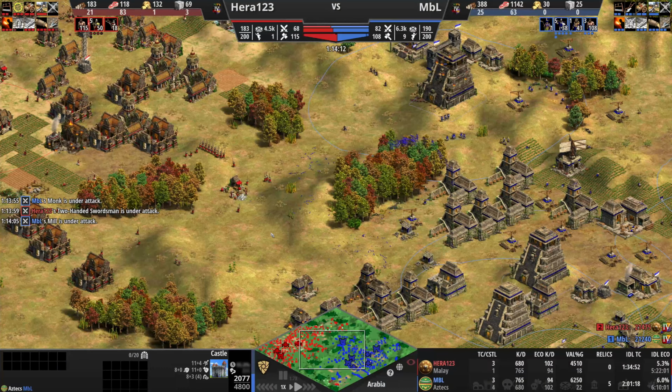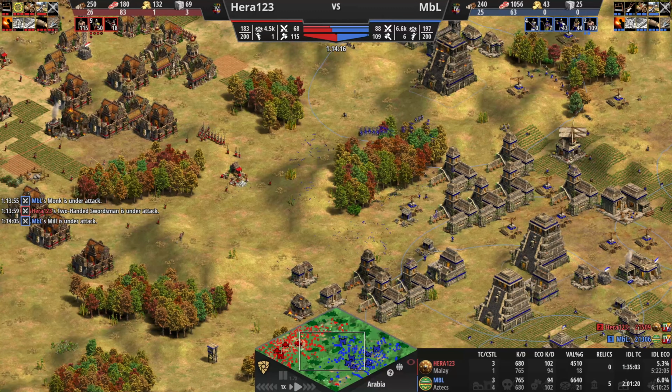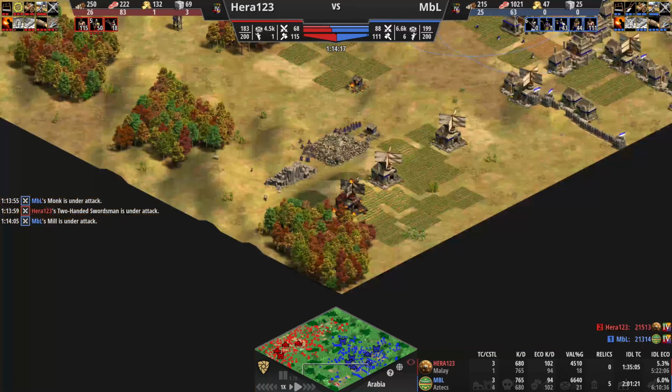And he does save the castle, and the fight in the middle will begin again. Now, we do have the 9 two-handers here. They've gotten in a huge amount of economic damage. The Jaguars will clean them up, though.